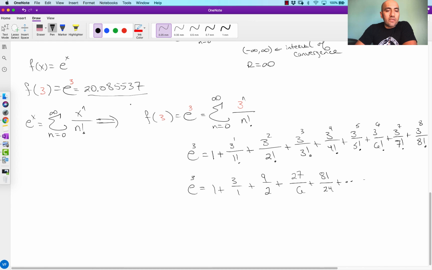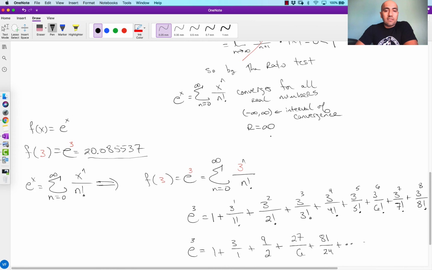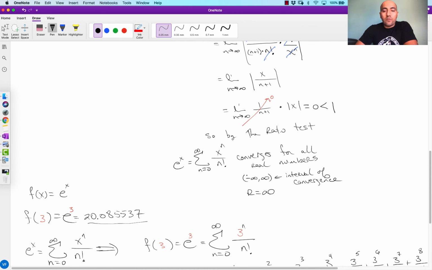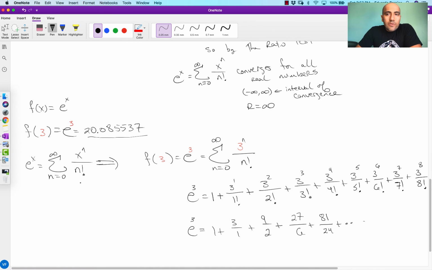E to the third power gives you this, or e to the third power, all we have to do is go into our Maclaurin series expansion and replace the x value with a 3, and you see that we get a pretty decent approximation. And this is, of course, valid for all real numbers, as we established with our ratio test. Okay, so since we established that e to the x can be expressed this way, this is a Maclaurin series expansion or Taylor series expansion, and we saw that in the case where x equals 3, we were able to expand it like this.